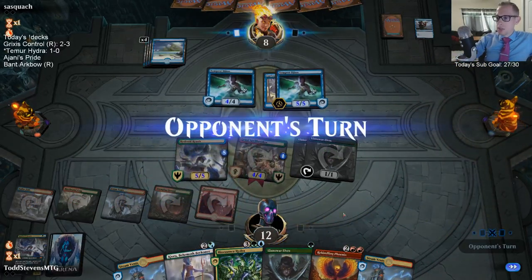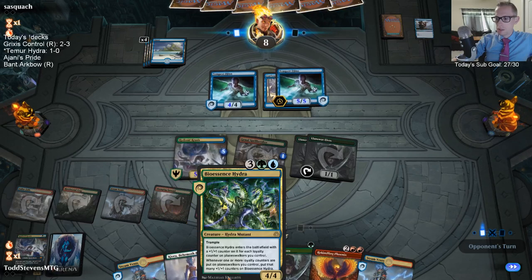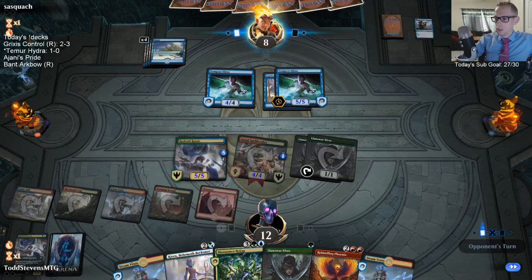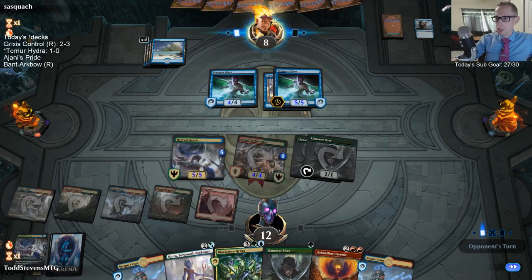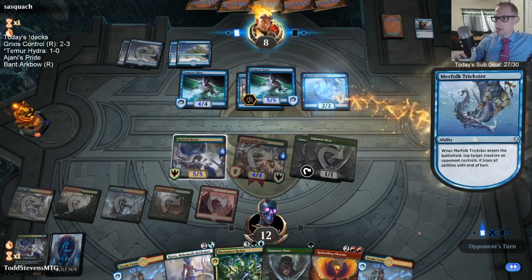All right, so definitely kind of worried about dying. Playing Kiora then Bioessence Hydra would be our best aggressive play here. But we're at 10 and all they'd have to do is play a land and we'd be dead. So going with the Krasis instead.